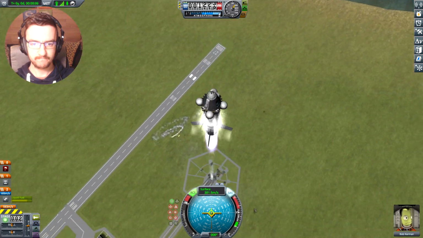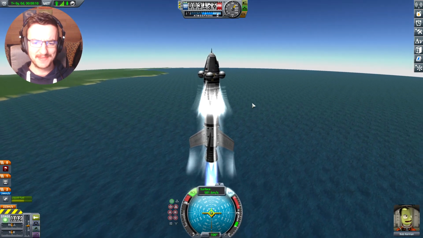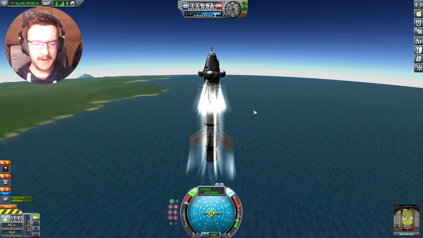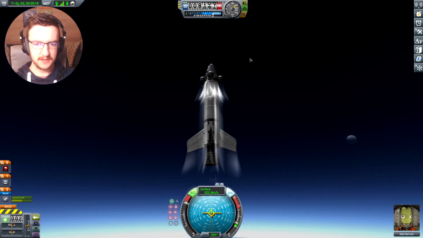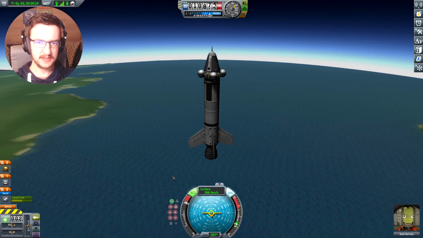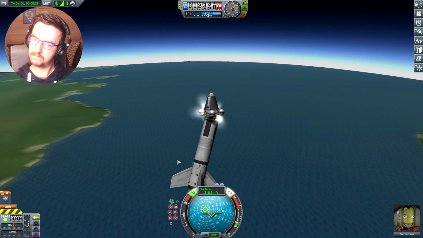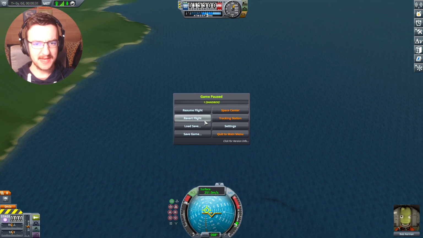Well, that's an issue. I really don't think I should have done that. I don't think I should have done that at all. But anyway, we are boosting. Our engine appears to have stopped working. Our engine has, in fact, stopped working. That's an issue. Let's revert the flight.